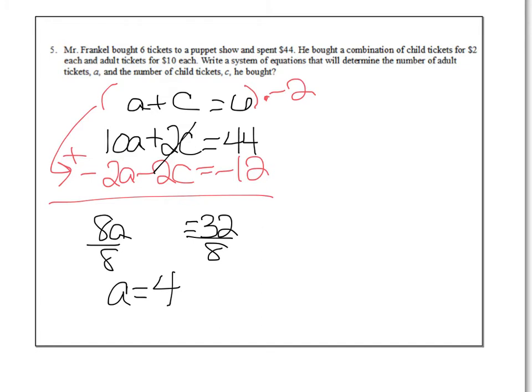So there were 4 adult tickets. So logically you could figure this out just so you understand where it came from. So I'm going to plug it back into the top equation. 4 plus c equals 6. So if we have 4 adult tickets and it has to add up to 6, that means we bought 2 children's tickets.